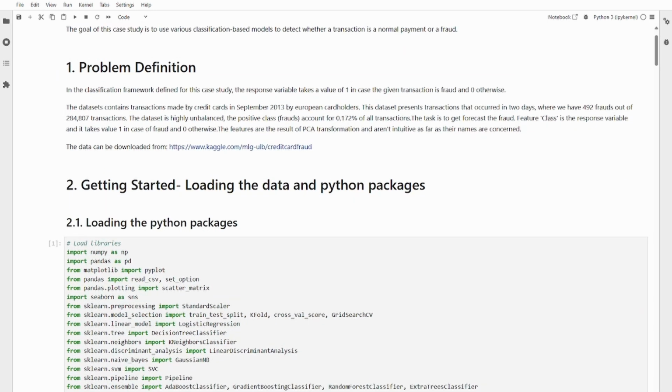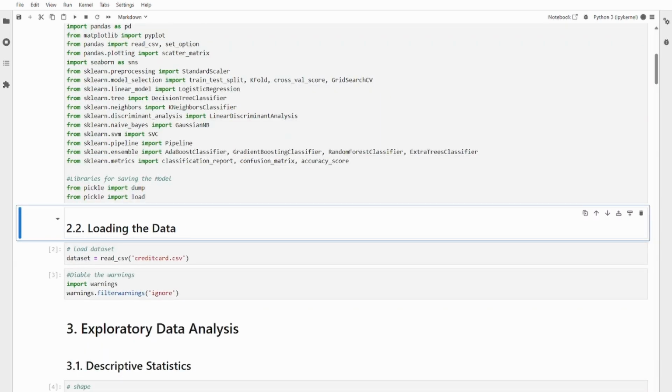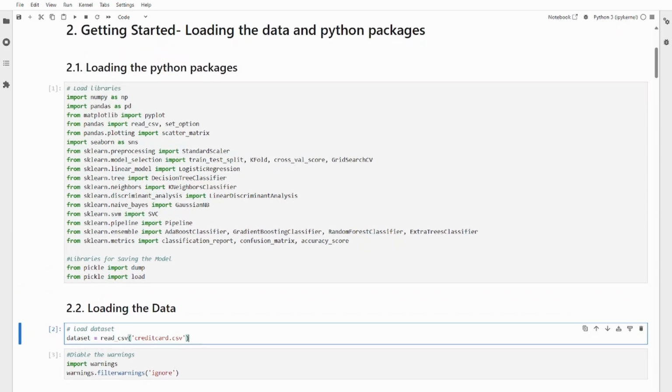Now, let us go to the first step of our code by importing the necessary libraries which we are going to use. We will use pandas and numpy for data handling, matplotlib and seaborn for data visualization, and scikit-learn for building and evaluating the machine learning models. Specifically, we will be exploring logistic regression, decision trees, and some ensemble methods like random forest and AdaBoost. Lastly, we will import a module for saving our final model using pickle, which allows us to persist the trained model for future use. As you can see, our libraries have been successfully loaded.